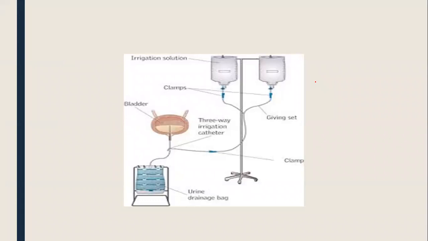Here is a simple picture of bladder irrigation. The bladder is connected with a three-way irrigation catheter. A drainage bag is also connected with this catheter, and through the irrigating catheter we connect the irrigating solution tube. Through the catheter we can irrigate the solution into the bladder, and urine is collected in the drainage bag. In the coming phase we will deal with the types of irrigation and the procedure in detail.